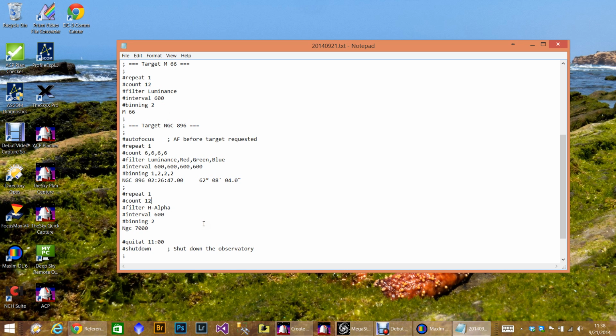Now, the way ACP works is a little different than what I was used to with the other application I was using before. So maybe this overbooking is not necessary, but it's just old habit, I guess. I tend to put more in there than there is for it to do for the night, because I know for a fact that at 4 a.m. it's going to shut down.